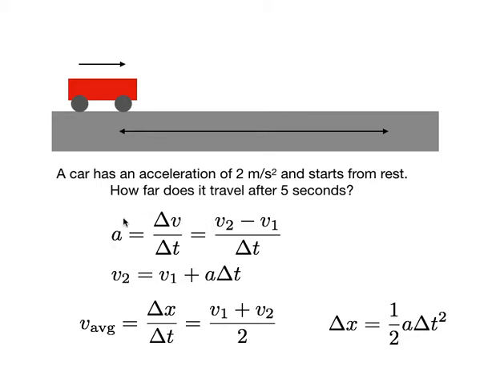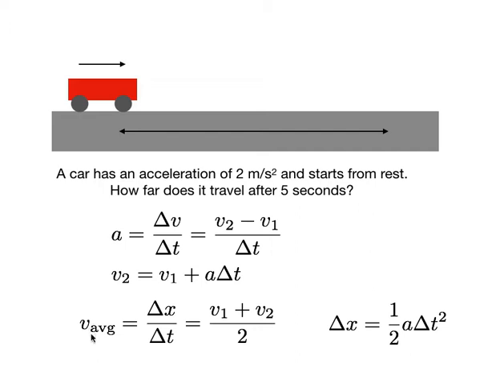So I start with the definition of average acceleration, change in velocity over change in time. That's the final velocity minus the initial. This one's 0 over delta t. And I know delta t. So actually, I could just go ahead and solve for v2 if you want. It doesn't really matter. But this is the v2. If I algebraically solve it, it is equal to v1 plus a delta t, and v1 is 0, but that's fine.